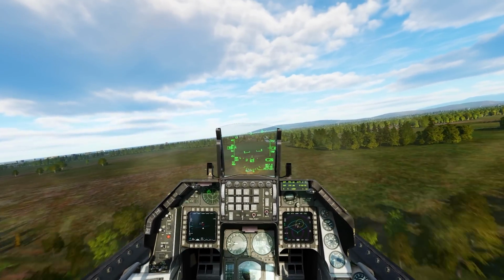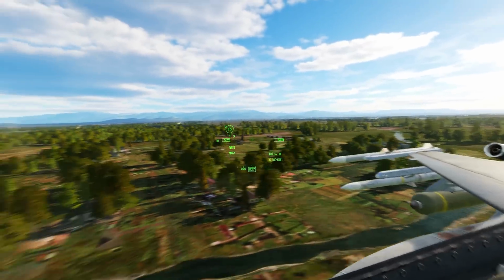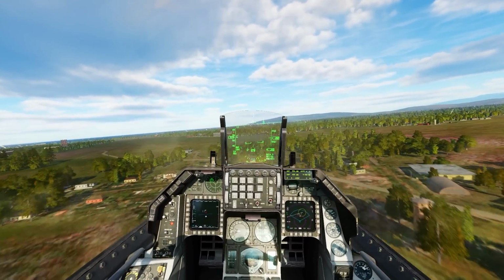If you're wondering why we're flying so low, today we're going to use the Maverick and the CBU 97. I got one of each, and I got 3 AMRAAMs and 1 9X, and we're going to strike a target.